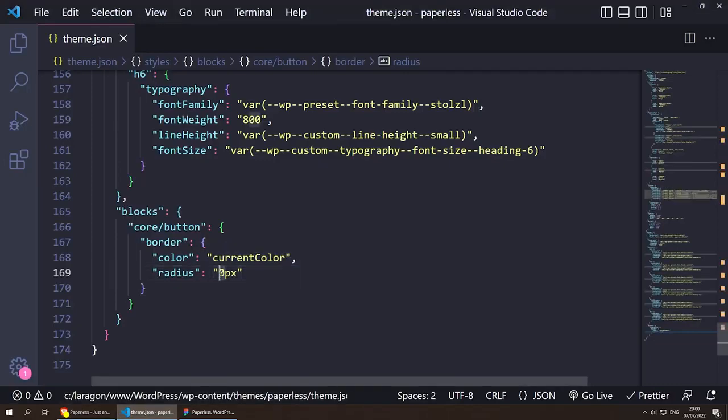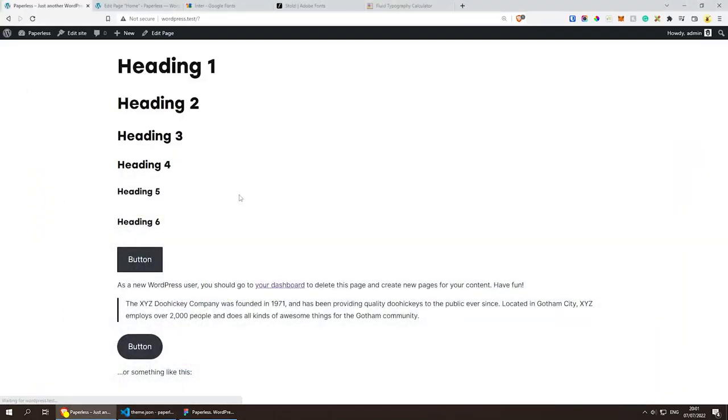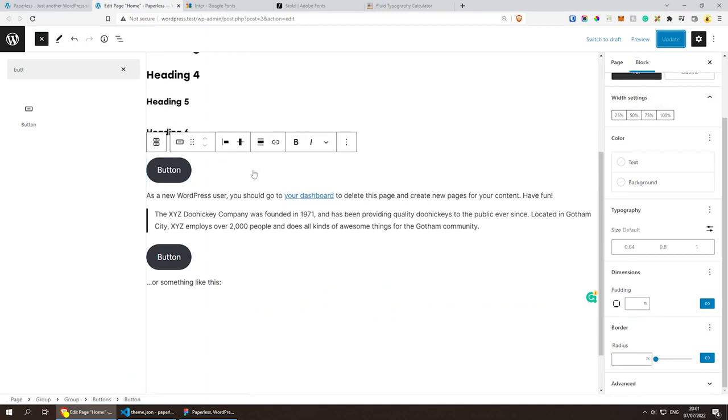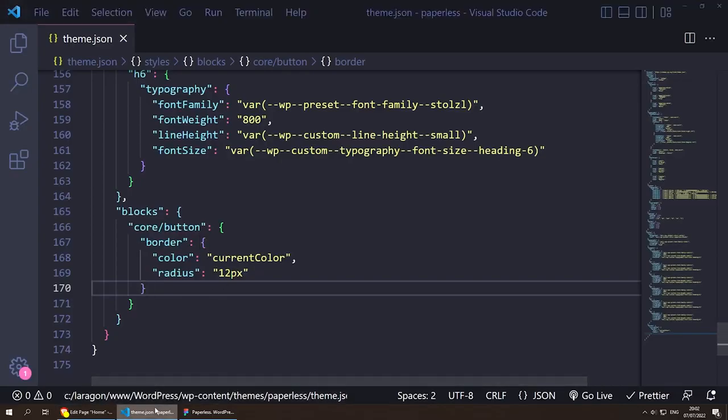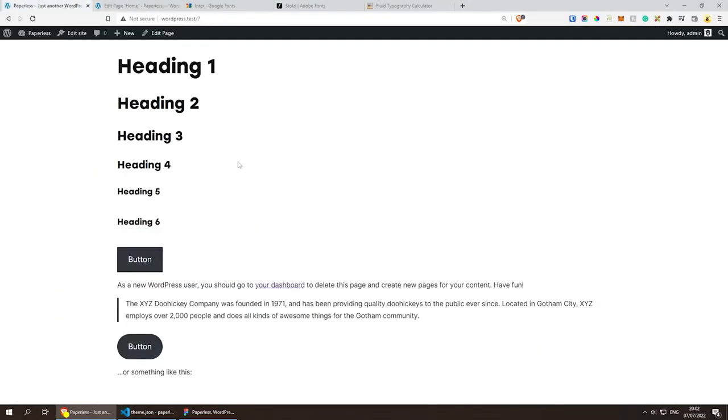If I was to change the radius to 12, let's say, pixels, this should modify it. All right, what about if I was to drag a new button? So I don't know whether this is a bug, but I'm going to refresh this one more time. Oh, okay. Interesting. So now that I've changed this to 12, this is working, but the front is not working. And I can, okay, it worked. And I can guarantee you that it's just one of them things that it wasn't refreshing for some reason. I don't know if I'm having a caching problem, but it's good that you are seeing this as well.